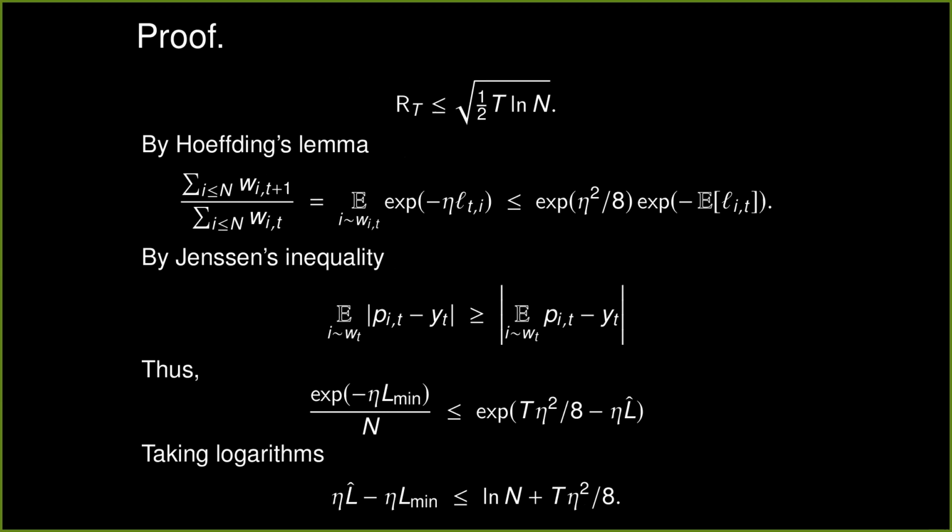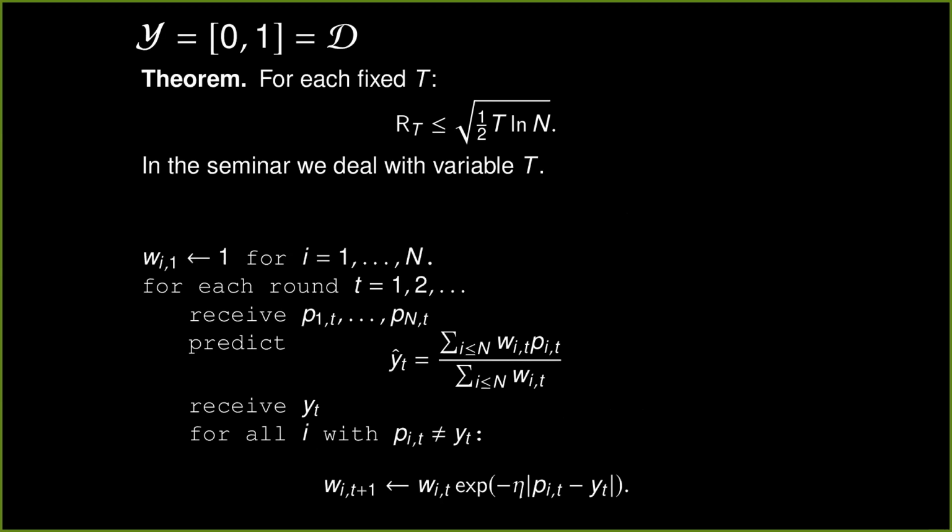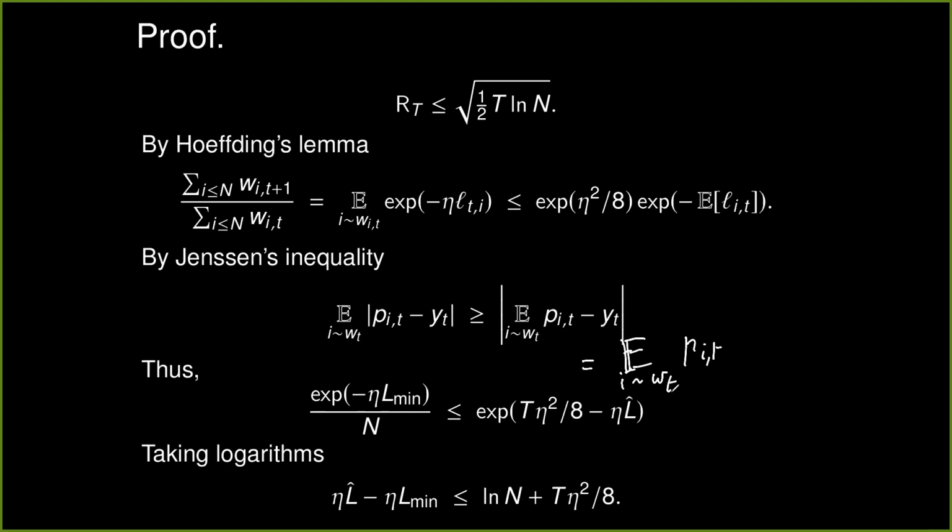So we will look at a fixed round. And so here is some notation. Let me explain it. I will denote this thing here. I will shortly write it, E, expected value of p_i^t, when i is distributed according to the weights. So I will use this notation here. So we have a weight vector, and then the weighted average I will denote in this way.